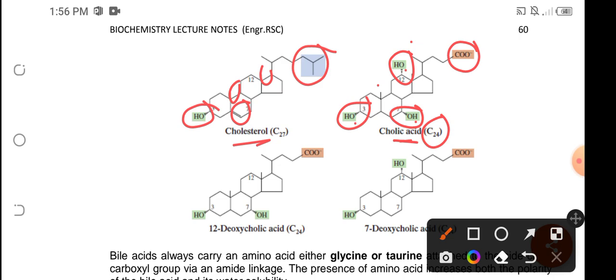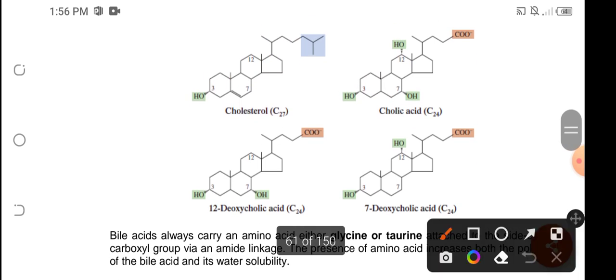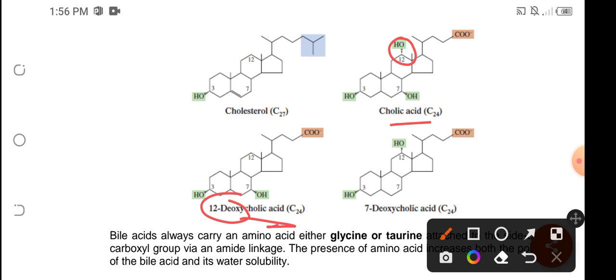Now, when you say 12-deoxycholic acid, okay, so 12-deoxy, it's a 12 carbon atom daw na wala na yung oxygen. Okay, so dun sa 12 carbon atom ng cholic acid, we have here hydroxyl group, pero pagdating kay 12-deoxy, wala na siya. Kasi natanggal nga, deoxy means one atom of oxygen has been removed. But nevertheless, still, meron pa rin siyang 24 carbon atoms. Pagdating naman kay 7-deoxycholic acid, yung 7th carbon atom that bears the hydroxyl, or rather the oxygen in the 7th carbon atom will be removed. Okay, so 7-deoxy. Nevertheless, pare-parehas pa rin sila ng structure aside from ditong deoxy part na to with the cholic acid.